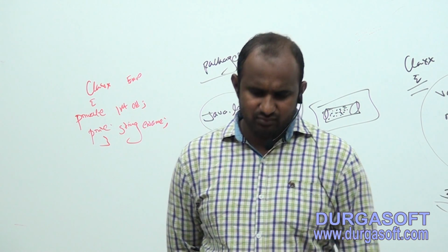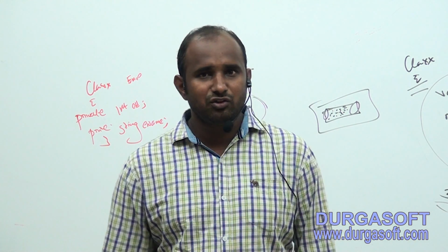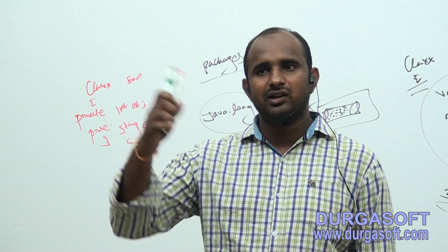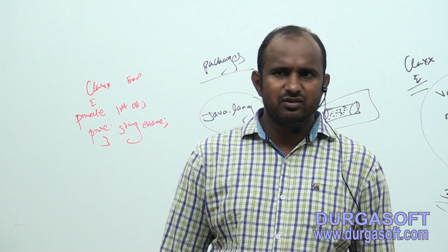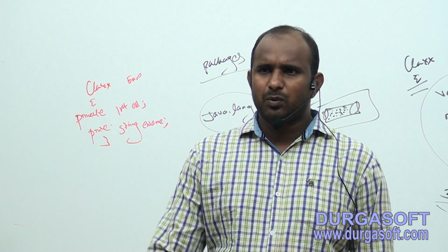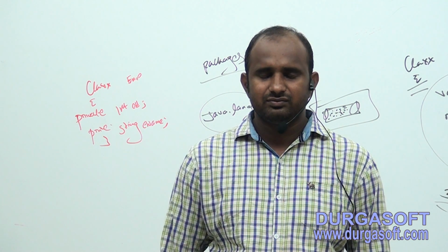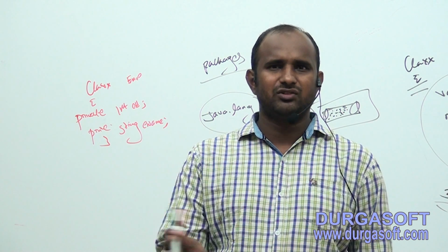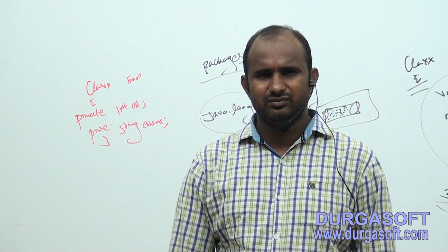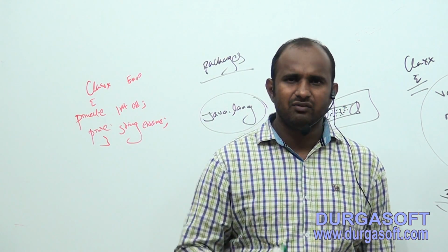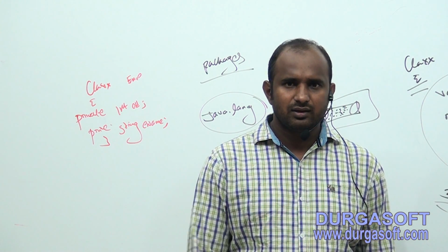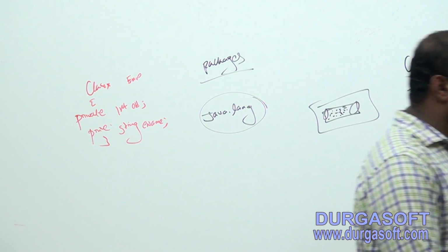In real time, at the project level, we are always using the bean class to set the data and to get the data. So if anyone asks for the bean class definition, it contains the private properties, public setters and getters. It is used to transfer the data between two layers. So we are setting the values as well as getting the values. Clear? So I will implement the bean class practically here.